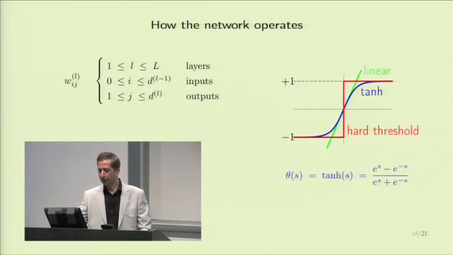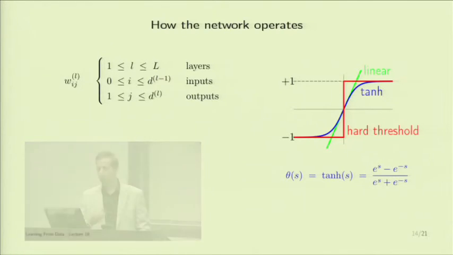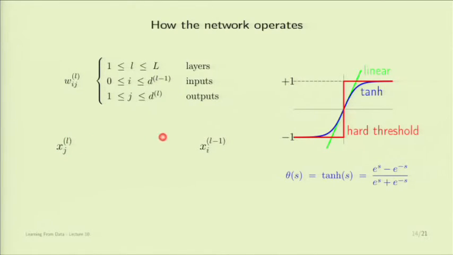Okay, so now let's see the function that is being implemented. What you do is you get the x's in layer l in terms of the x's in layer l minus 1, right? And our notation will give this a generic index j. So this is the jth unit in this layer, and this was the ith unit in the previous layer. What do you do in order to get that? We do what perceptrons do, or neurons in this case. You combine them with the weights. The weights are connecting the i to the j, and they happen to be the weights of this layer. So the weights correspond to where the output is.